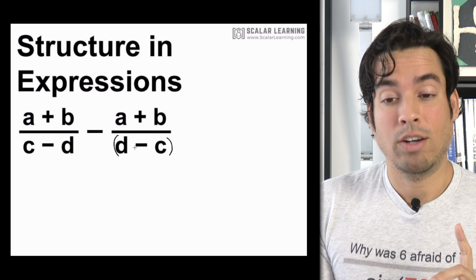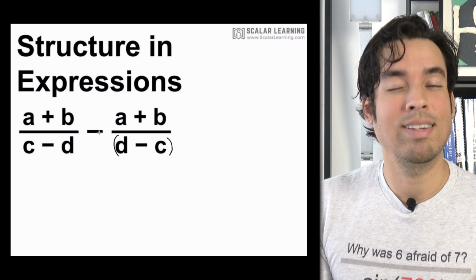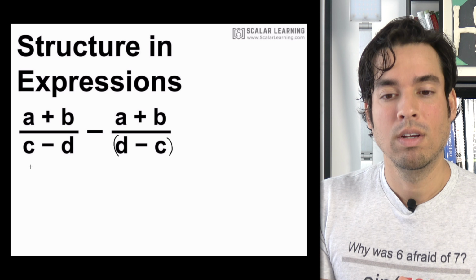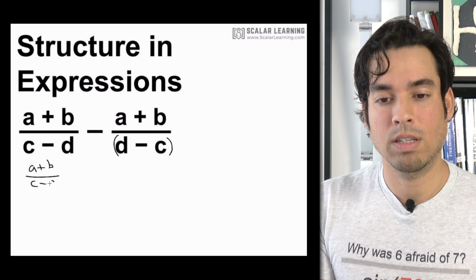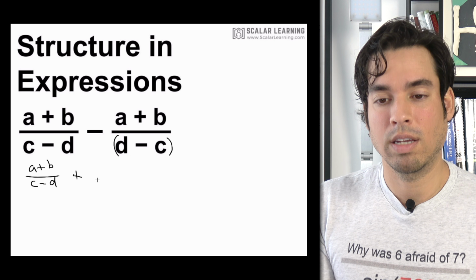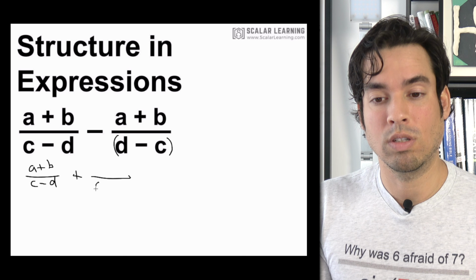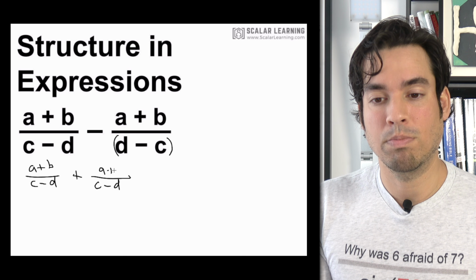By the way, if I factor out a negative 1, it's going to come up top and make this whole expression negative, but it's going to nicely cancel out with that minus in here. So watch what's going to happen. It's going to be a plus b over c minus d, that's fine, plus, because again, I factored out a negative, which flips this into c minus d, and then it cancels out with that minus. And then I got a plus b on top.